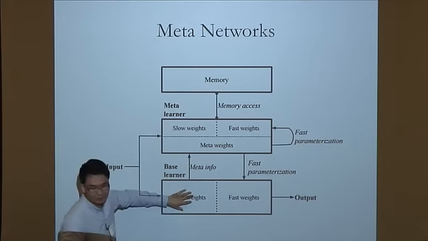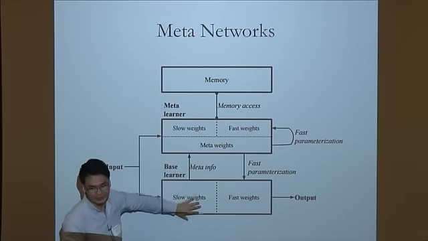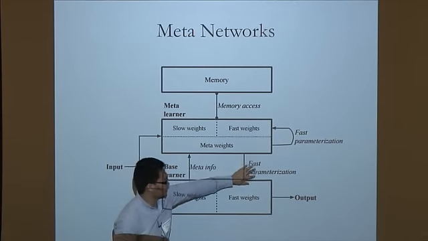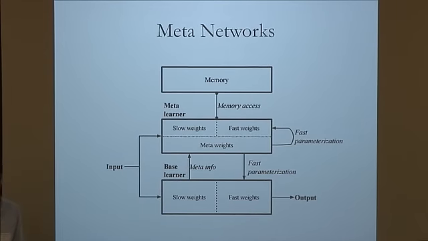So during the test, we don't update these slow weights. But during the training, we update these slow weights such that those fast parameters make sense for the classification of the task. That's novel, actually using gradient information, because other approaches have tried to generate the weights, but they did it with direct parameterization of the inputs, whereas you're actually using gradient information to do it.